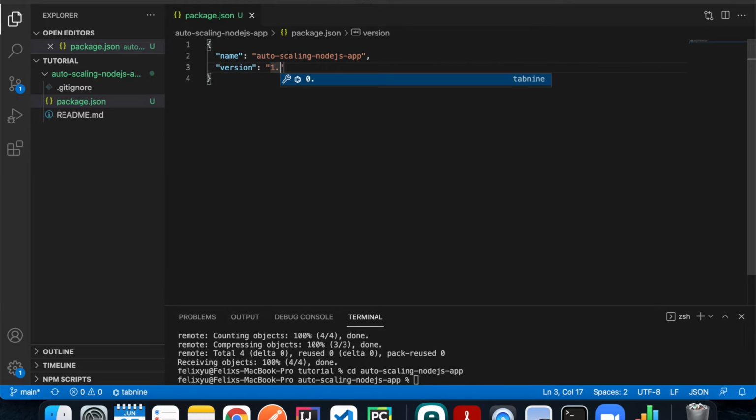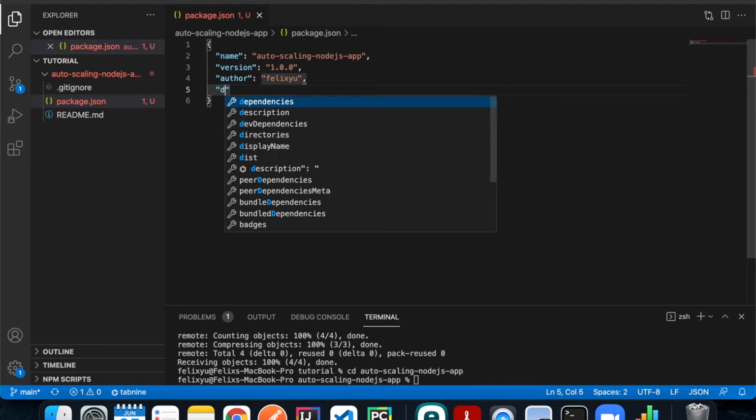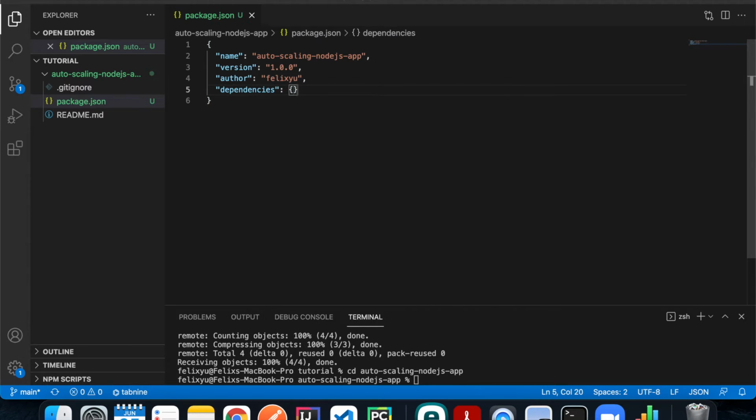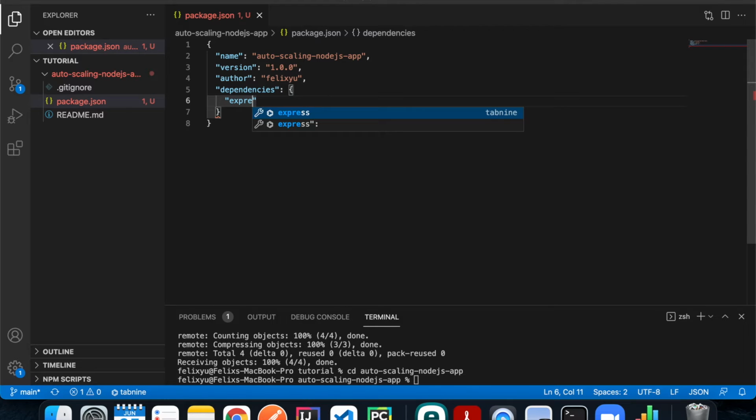Let's call it 1.0.0. Author. Let's go Felix Yu. And then dependencies. We're only going to use one library called Express to define our API. And I think that's the latest version.